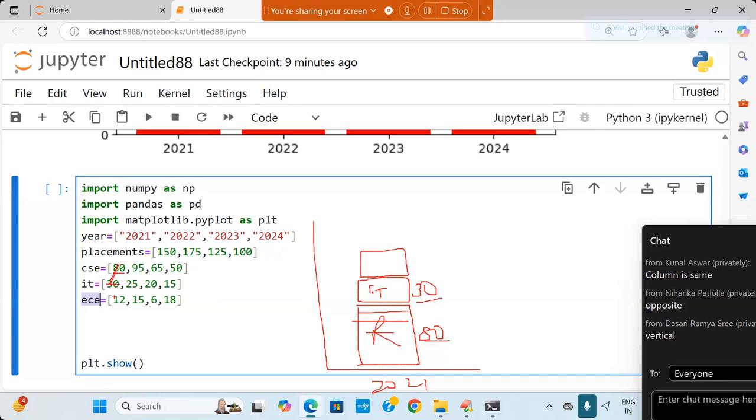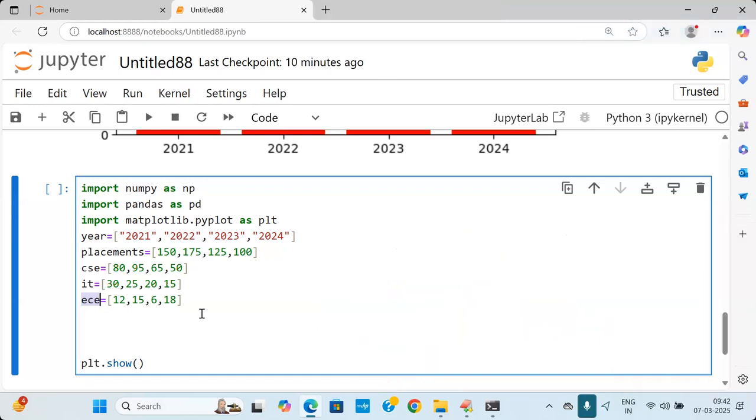On the top of it, this value 12 has to come. 95 plus 25, 120. On 120 top only, one more value should come. Next is 65 plus 20, on 85 top only the value should come. 15 plus 50, on the 65 top only the value called 18 should come. Are you getting me? So how do you write that?